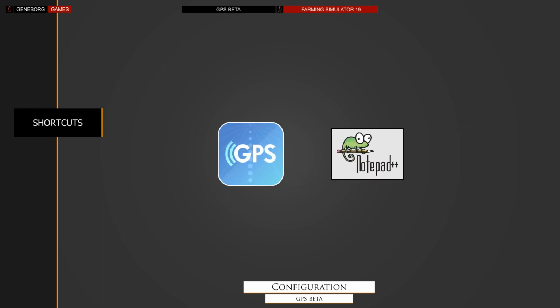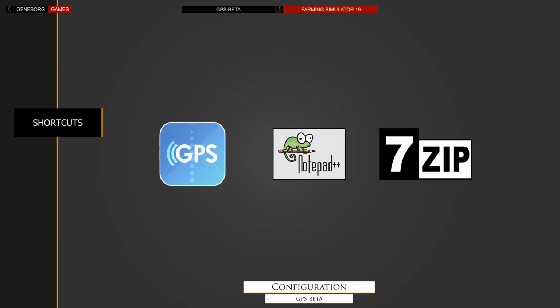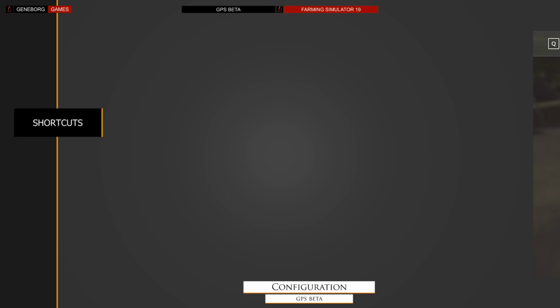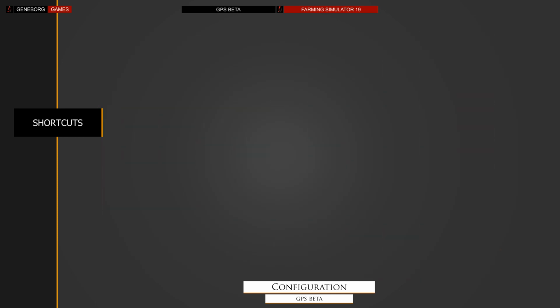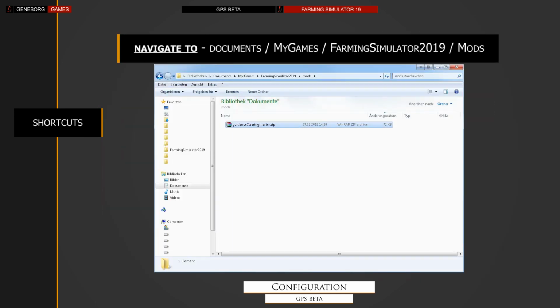We will show you two things you can modify. To follow our steps, you should know how to use an editor like Notepad++ and have an archiver like 7-zip available. First, this mod uses shortcuts and you can modify those in the shortcut menu. Now, if you have many mods that do the same, you can quickly lose sight of what options belong to what mod. In this case, we want to add a GPS tag to the shortcut names.